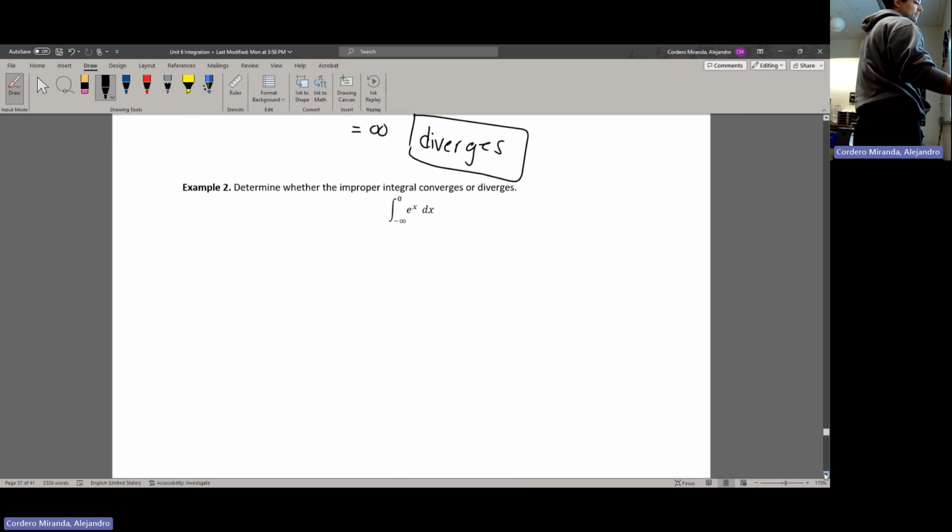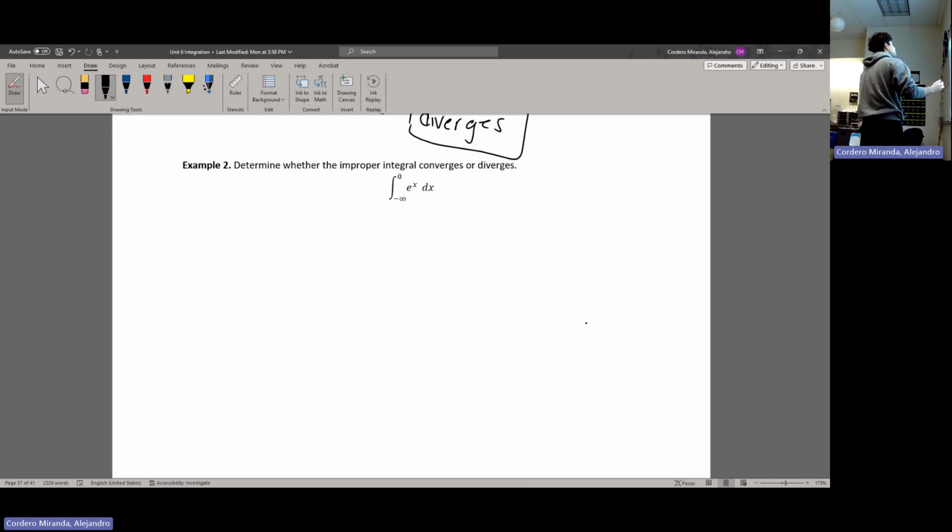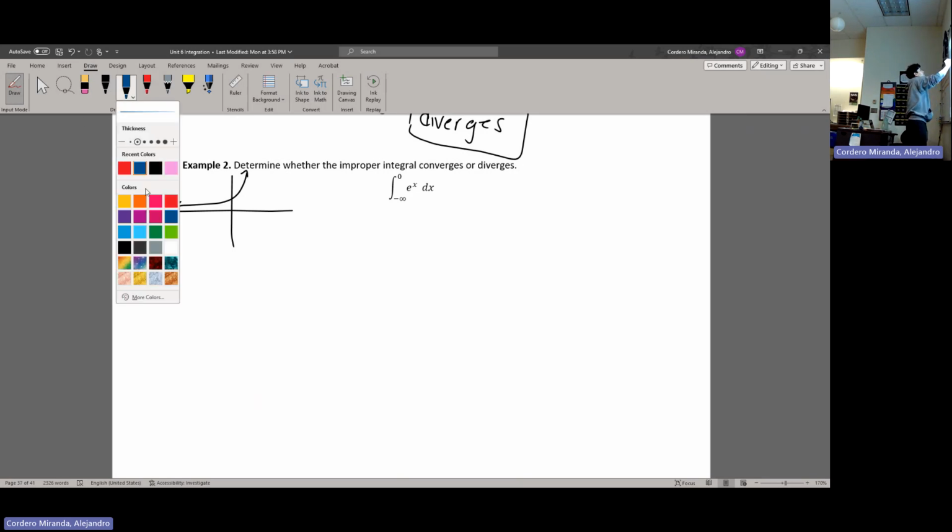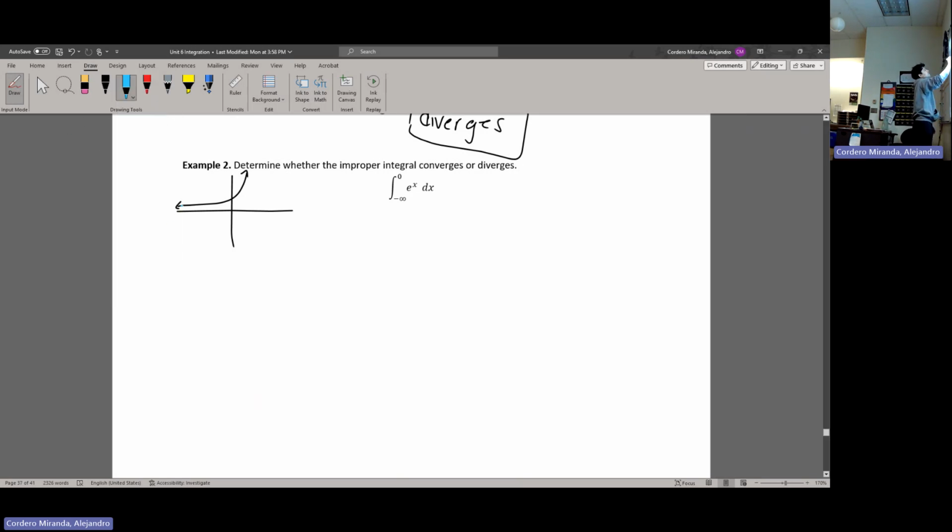All right, look at that. So, I should have said this on the last one, but I'll do it for this one: it wants the integral from negative infinity to 0. In graphs, what does that look like? That means here's e to the x, again, good to know your parent function. Here's e to the x, and it wants me to find this area in light blue. What is that area from negative infinity up to 0?